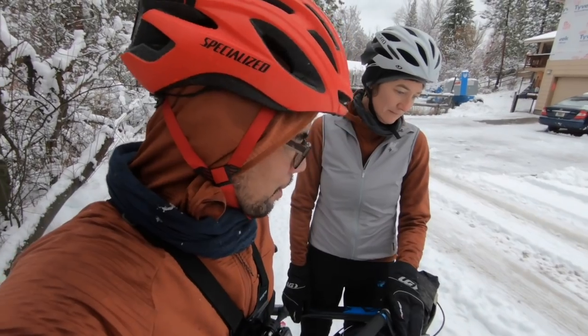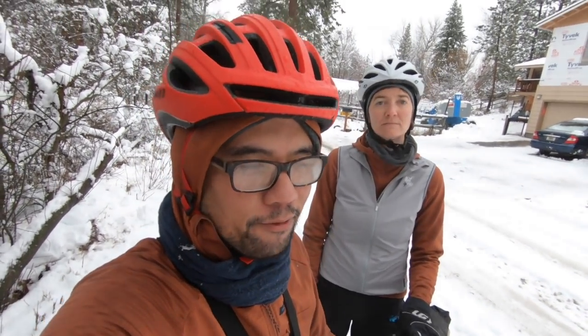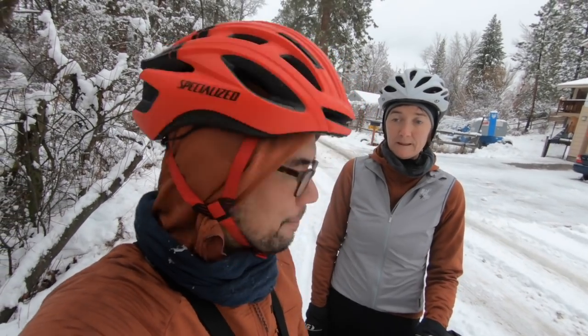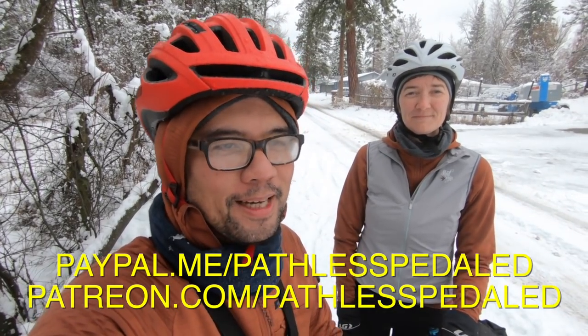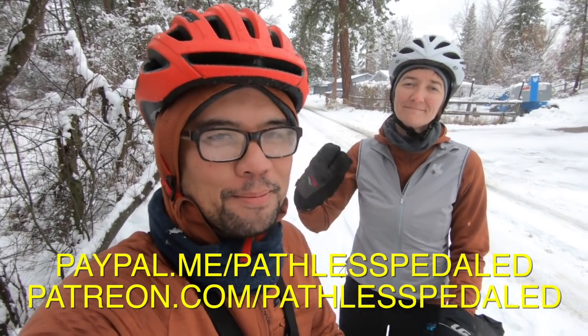The Muckluck definitely needed to be in somebody else's wheel track. Both are interesting bikes — I think we both preferred the studded front, so I'm going to put a studded front tire on the Otso. Bontrager boots doing pretty good — toes still warm. My toes are cold though. They're less cold than my regular snow boots, so there's that. That's it for this video! If you want more snowy bike content, let us know in the comments below. Happy holidays and until next time, keep the supple side down!